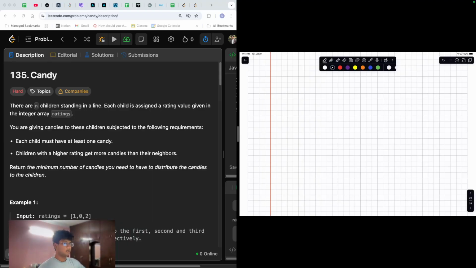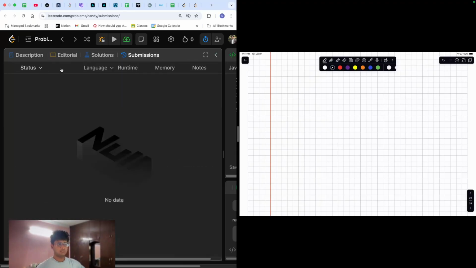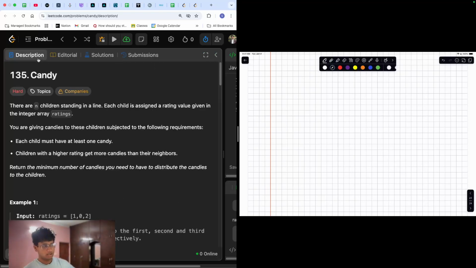Just one thing. As you can see, I don't have any submissions as such, because I haven't solved this problem. I wanted to make a video solving the problem because if I'm stuck at a point and then I figure out the solution, and let's say you are also stuck at the same point, it'll be easier for you to get over it and you'll understand where you're going wrong. That's the whole idea. But I do know the approach that I'm gonna go with. But yeah, let's try to figure it out.